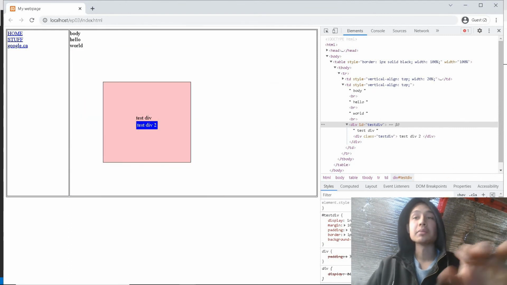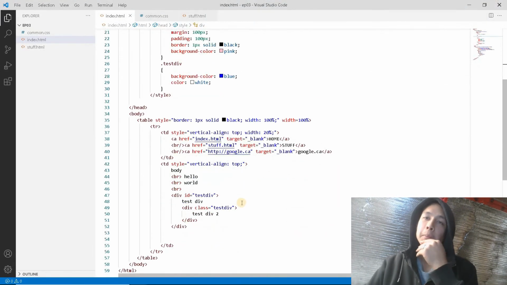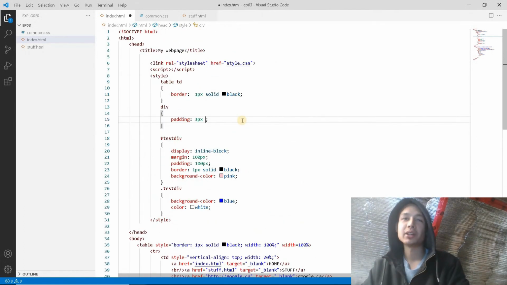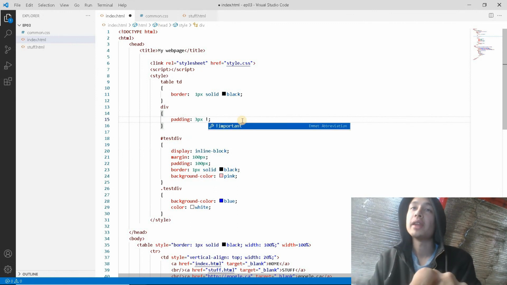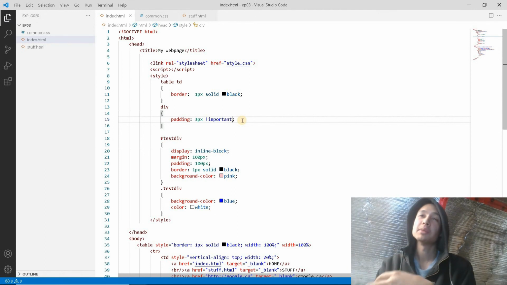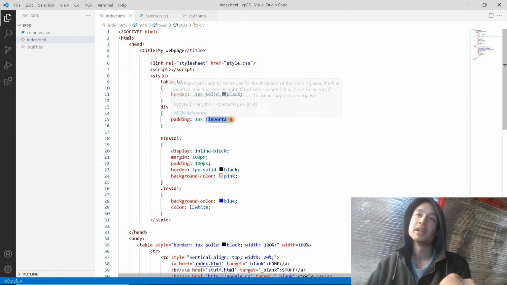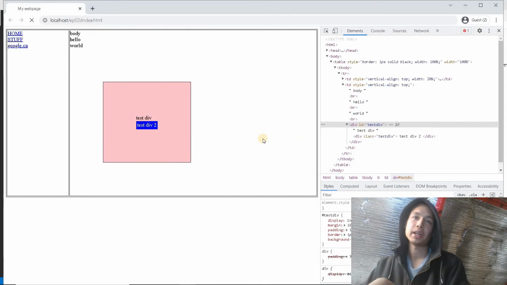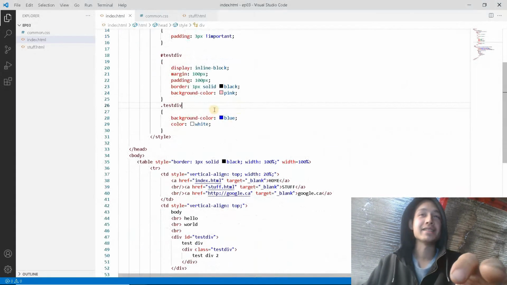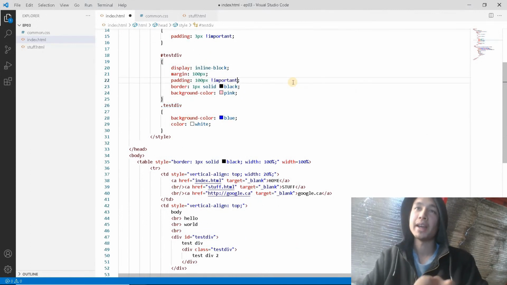Now, sometimes you got to hack something in, and this is typically not the way you want to do it. But say you really don't want to go back and fix code and whatnot, and you don't want people to be able to overwrite. Actually, say you're having an argument with another programmer and you're like, nope, we're doing it this way. Well, you're going to set your attribute here to be exclamation mark important at the very end. And then it's harder to overwrite. And then the other programmer is going to be, nope, I want the 100 pixel padding on my elements.